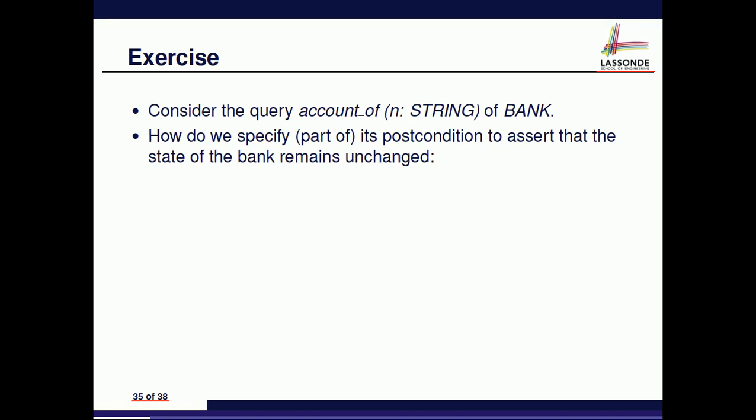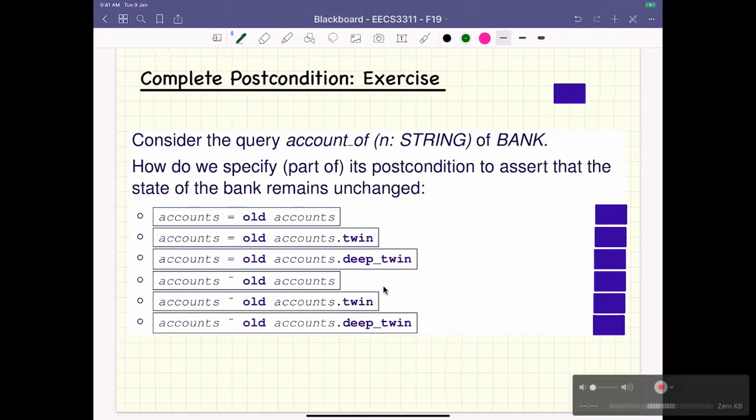If you go to the end of the lecture, I would say maybe only look at the iPad notes. I'm going to block out the answer over here. Basically, imagine that these can also be perfect exam questions. Let's think about how to write the contracts for account of. Since account of is a query, it is not intended to change anything. How am I supposed to write that to say the accounts array is only going to be looked over, but not going to be modified?